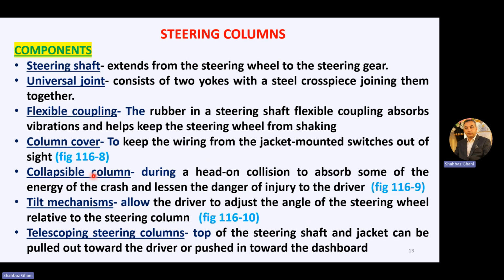The collapsible column, during a head-on collision, absorbs some of the energy of the crash and lessens the danger of injury to the driver. So we do not need a fixed or straight rod steering shaft. We need some collapsible material there. So we have a collapsible column during a head-on collision to absorb some of the energy of the crash and lessen the danger of injury to the driver.